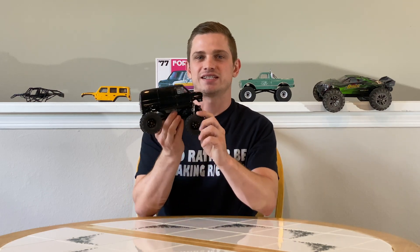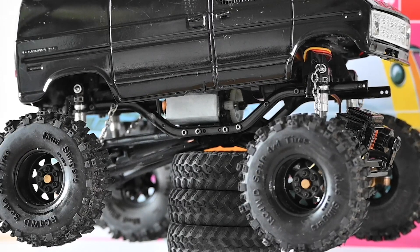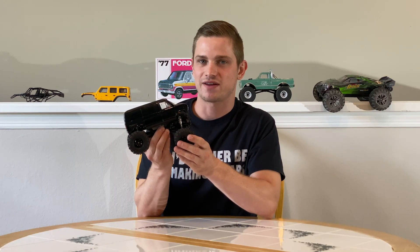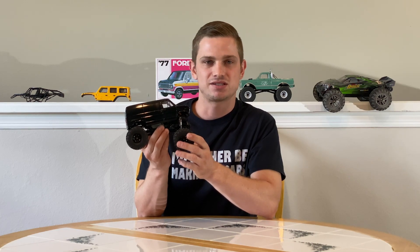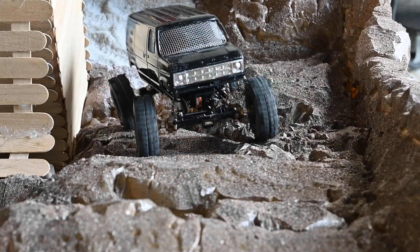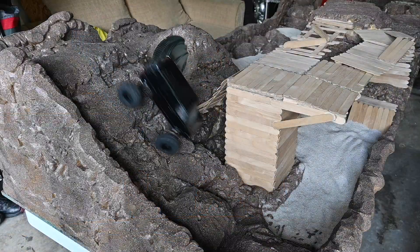We have Hot Racing Teleshocks. They give a great look with the aluminum — they look very scale — but functionality is not so great. If you're looking for performance, I would not recommend these. I would recommend the stock shock, or buying some aftermarket ones that are oil-filled. The only problem with these is they're very tall, the size of a double barrel. So if you go uphill you're going to fall back, and downhill you're going to fall forward.